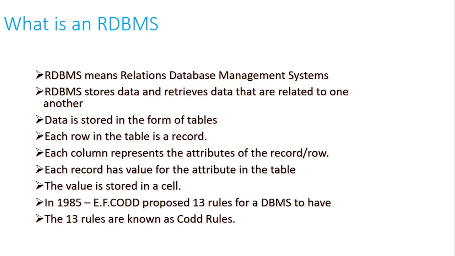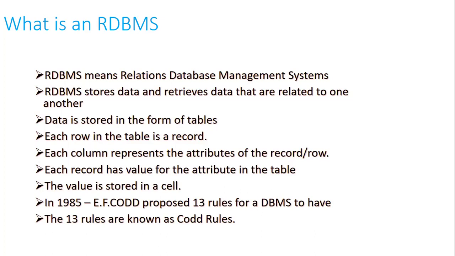So these rules were proposed by E.F. Codd in 1979 to 1985. Right, 1979 was the first time the paper was proposed by E.F. Codd, and then the rules were formalized slowly, that any database management system that is to be called a DBMS, or a database management system, has to follow these 13 rules. And that is what was proposed.